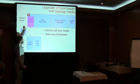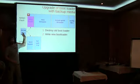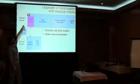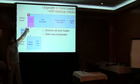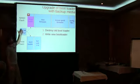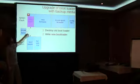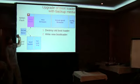you write your new bootloader, but with that writing you have to take care that you don't write it in the usual way, but you write it starting from somewhere else than the beginning. Why? Because the bootloader will typically check for a signature in the beginning. Typically it's a size in an offset or something like that, which is in the beginning. The ROM bootloader checks for that. If it's not present, then it will not boot from there. So if you would start writing from the beginning, then it is there, and the ROM will boot from a half-written image, which you don't want.